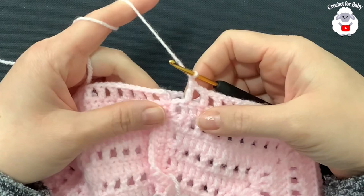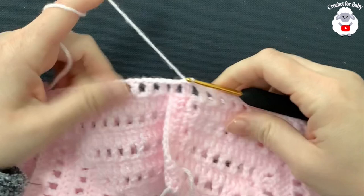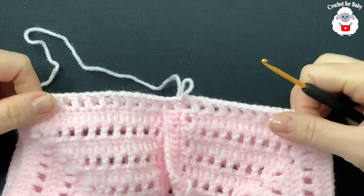I'm here at the end of this first row. I have my last double crochet, chain 1, and here I'm going to join to the top of the first double crochet with a slip stitch. And this is how I finished this first row where we divided the sleeve with a total of 51 double crochets. I have 25 double crochets here for the front and 26 for the back.